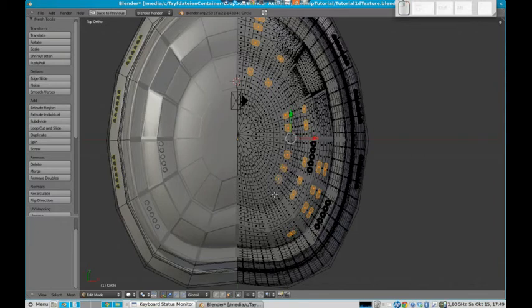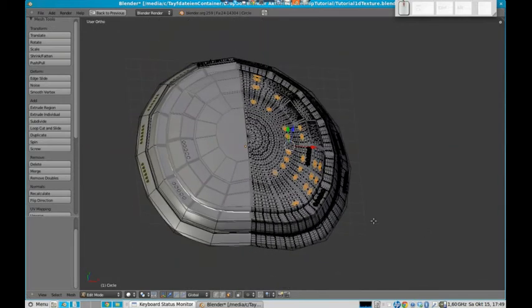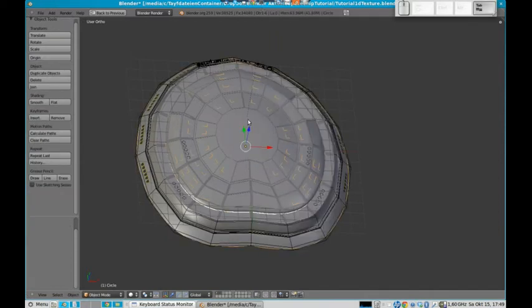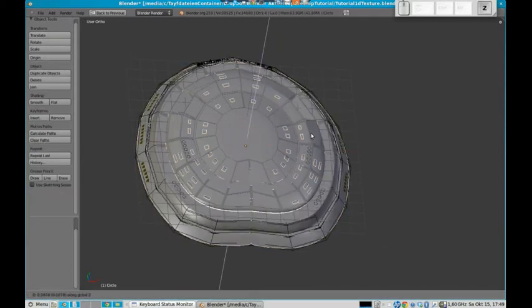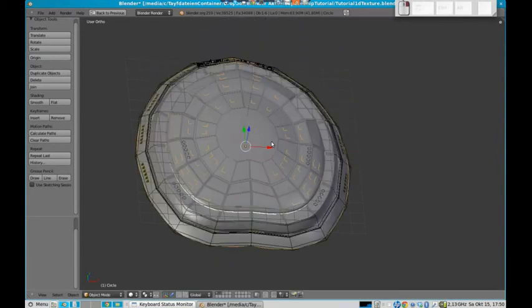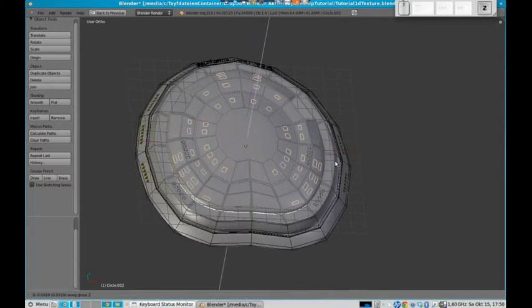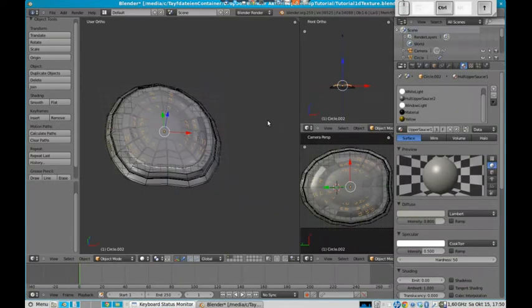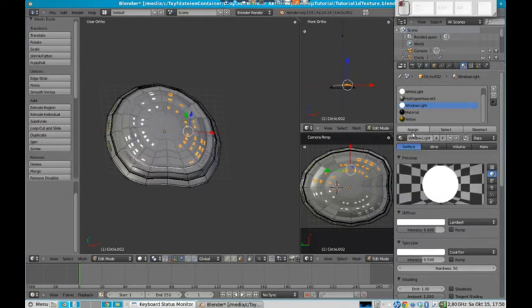So now, since we added our subsurface, we can actually separate these instead of copying them. So let's press the P key and say selection. What we now did is that these faces which we selected are not part of our mesh anymore. If I move them or move the object, we see that we have holes in our mesh. But actually I want to have the windows, so now I have all these windows which are just gray. So let's go back to the normal view by pressing Ctrl and the up arrow, and let's assign the window light material to them. For that we have to go in edit mode and say assign. So now we have windows.